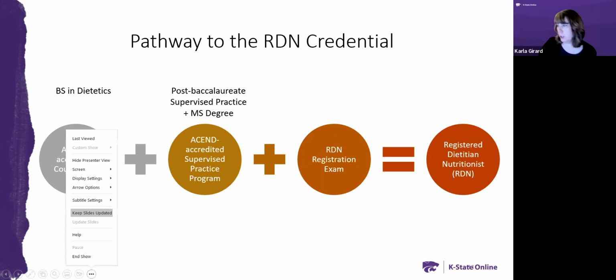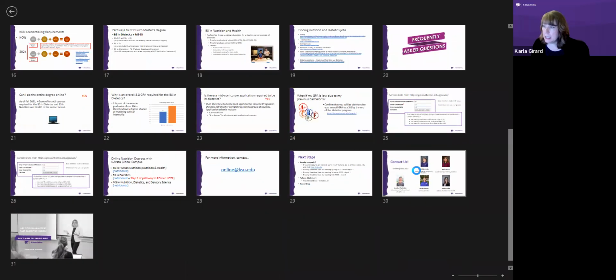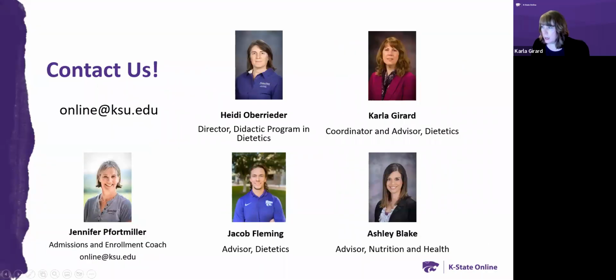So we just got a question. Someone who had been enrolled in an ASCEND accredited program somewhere else did not receive the bachelor's degree, because in order to receive it, they were required to do 200 volunteer hours in the field. So the question is, would someone have to do something like that at K-State to earn the BS in dietetics? We do not have a requirement for those volunteer hours. We used to.